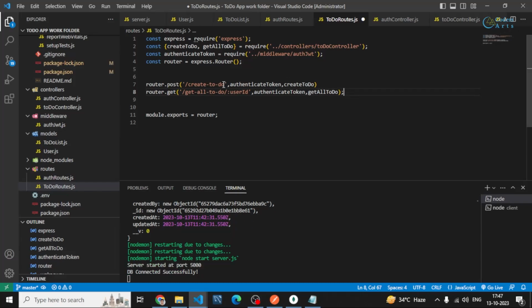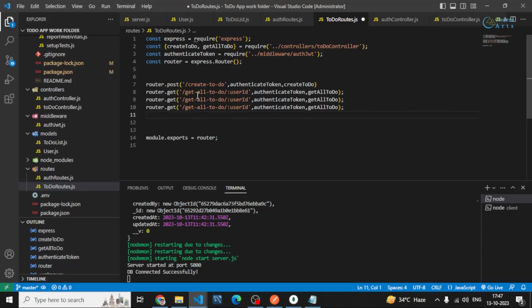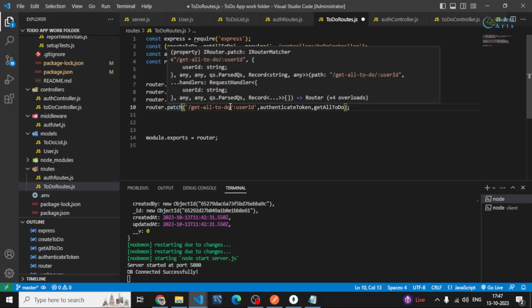Now let me just create two more routes. One will be our delete route, so I can write deleteToDo in here. In this I'll be providing the ID, and this will be a delete method. And I can create a patch method, which is basically used for updating things.